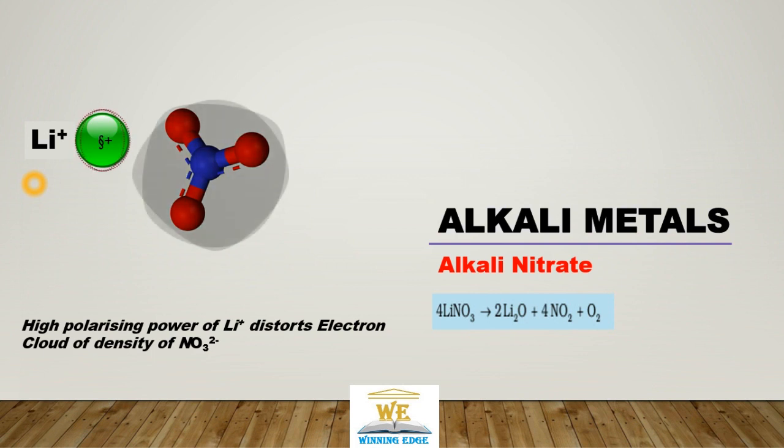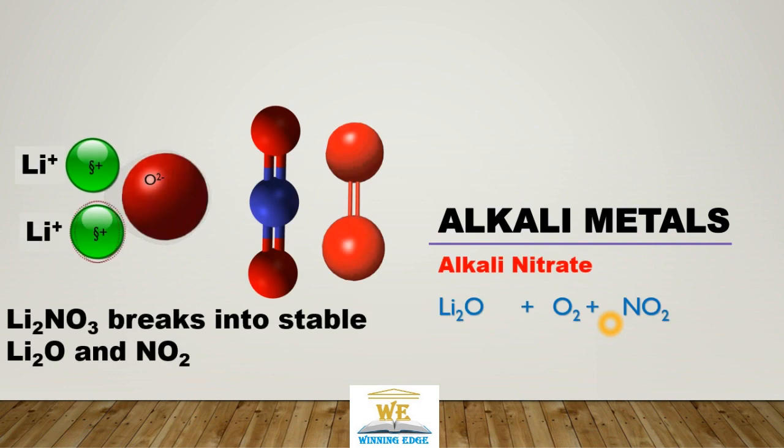Again, the same reason we saw earlier for the decomposition of lithium carbonate. For the same reason, lithium nitrate decomposes on heating to make lithium oxide, with the evolution of nitrogen dioxide and oxygen. The reason is the same, the high polarizing power of lithium. That's what we got: lithium nitrate decomposes to Li2O and nitrogen dioxide plus oxygen.